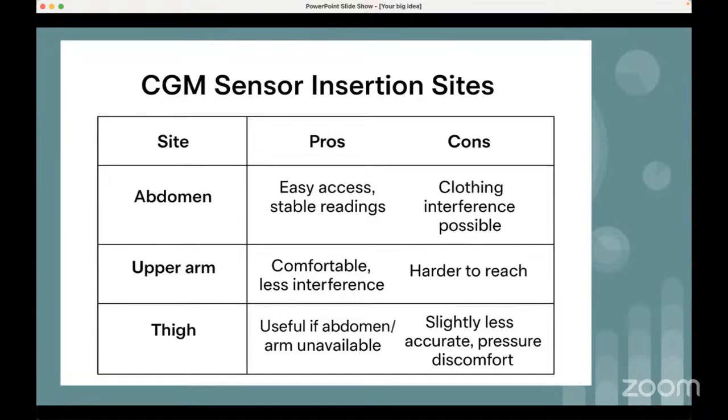When we choose a site for the insertion, it should have sufficient subcutaneous fat. Besides, we should also take into consideration that some patients don't like the sensor to be visible to others, so they choose the abdomen or the back, and so on. The thigh is usually used in pediatric patients.